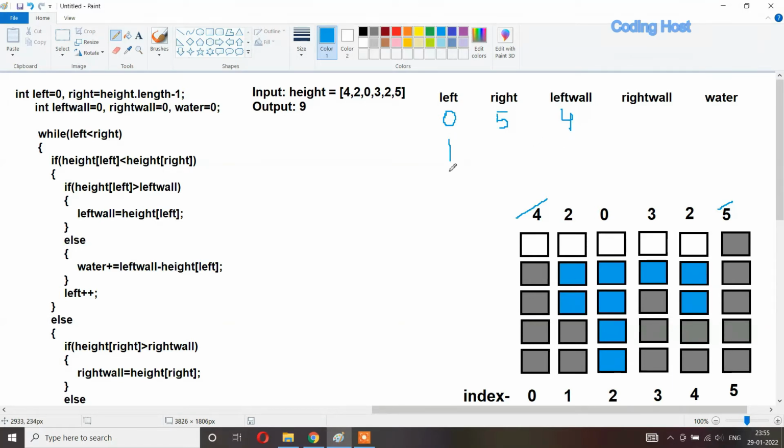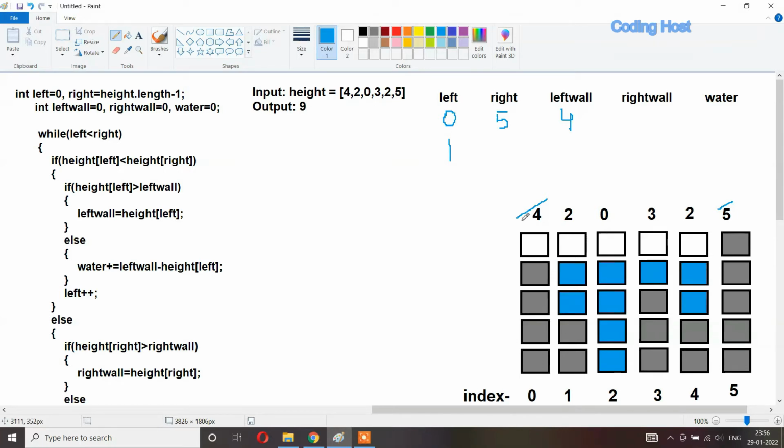You are thinking, why are we going in this direction? You can see that before this 5, we can only store water up to the height of this 4. Right now we have 2. Suppose we have 6 or 7 here, it will not change anything because water will only get stored up to the height of 4. So from the smaller side we will check the next element, because suppose on the left side we find the next element, which is 6, it means that now we can store water up to the height of 5, because now 5 will become the second lowest.